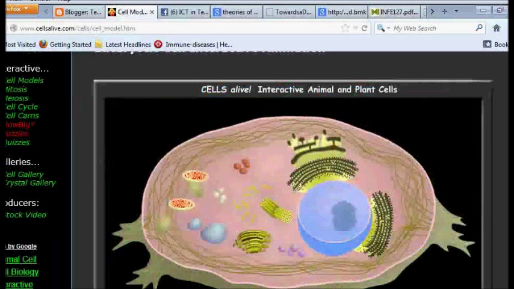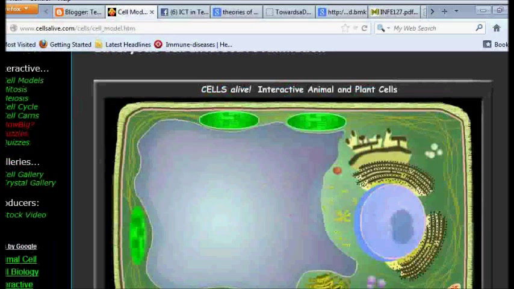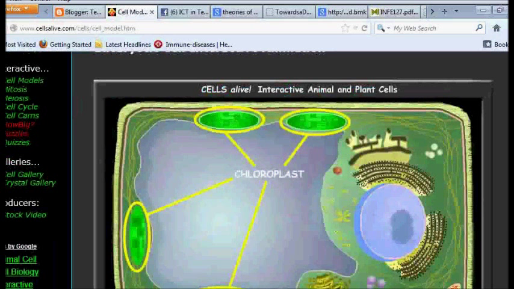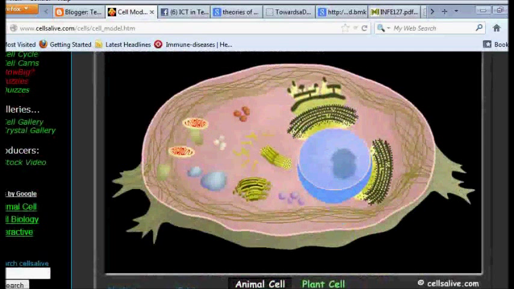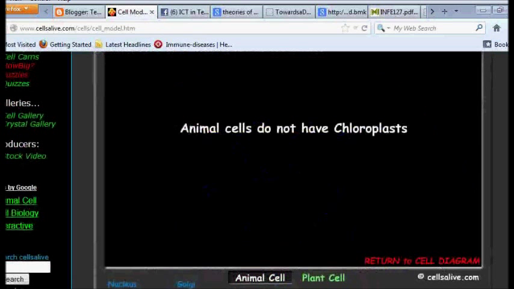Now, here in the plant cell, we see some structures like chloroplast. Okay? In the animal cell, do we have these structures? Do we have chloroplast? Can you find chloroplast somewhere? So this is the basic difference between the two, that the chloroplast is not there. If you try to find chloroplast in the animal cell, you see that the chloroplast is missing in the cell, right? So this is the difference.